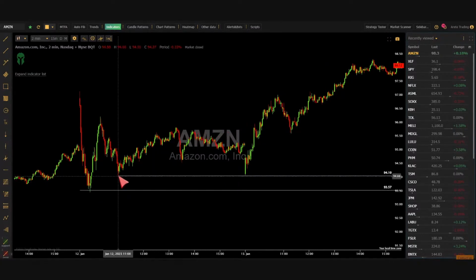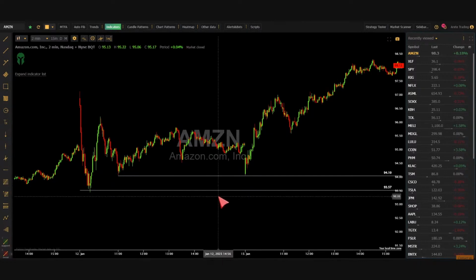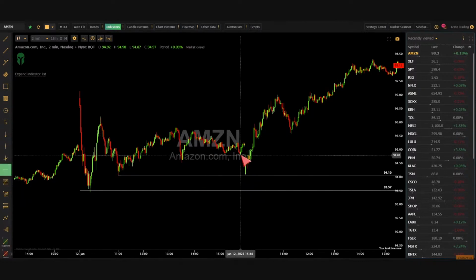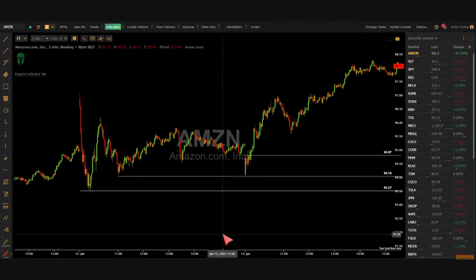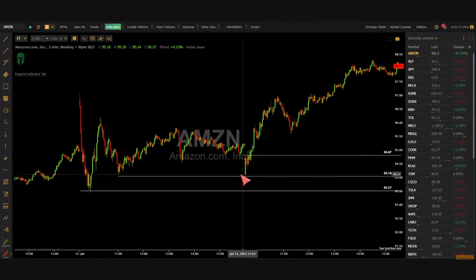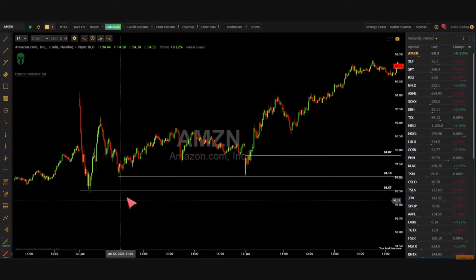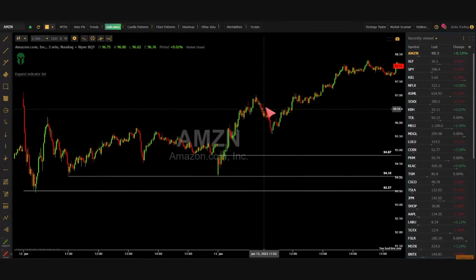Then you come to here, but we didn't test it going to the right. So you come back here and you test. Well, that's support. So the moment that you flip that support level, you confirm that that's support because you've been here twice. Now, whether or not you were just going to gap fill and then retest that level remained to be seen, but that is not what happened. And then you can just see clearly how you're pushing up the whole time.